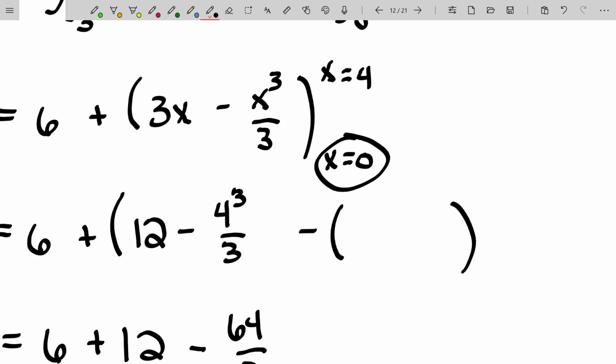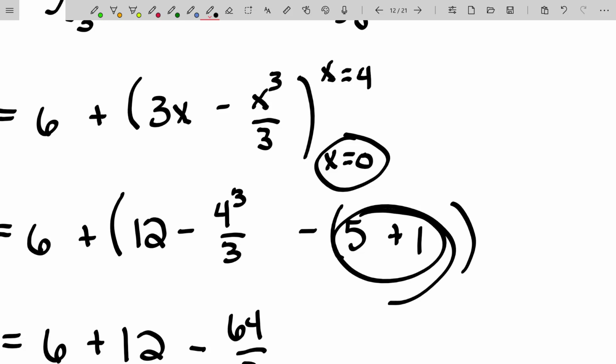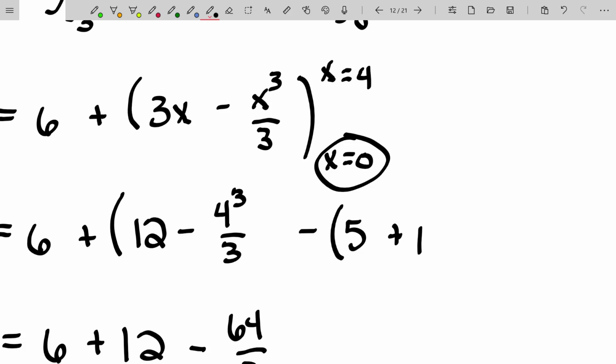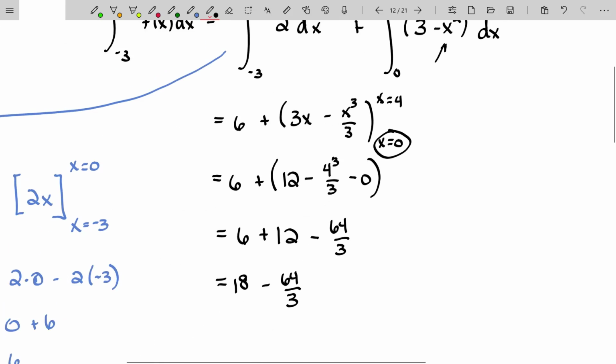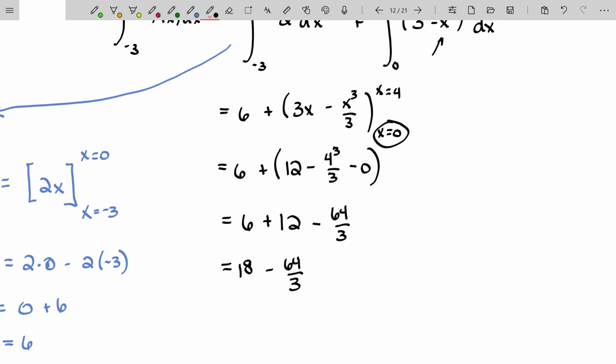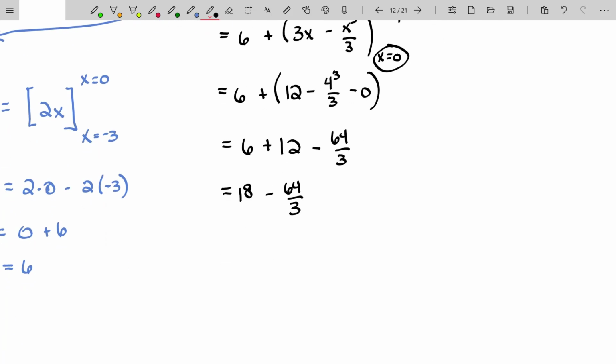And so if it's not 0, but something non-zero, like let's say 5 plus 1 or something like that, then you're subtracting that entire summation, not just the 5. So lack of parentheses is one thing that often happens and causes mistakes in Calc 2. Another thing is there's a lot of heavy arithmetic, as you're about to see. It just is kind of arithmetic heavy. You just can't avoid it.